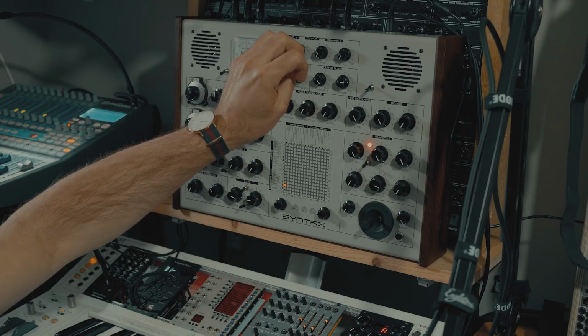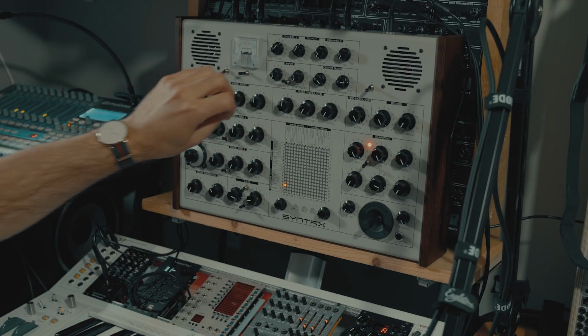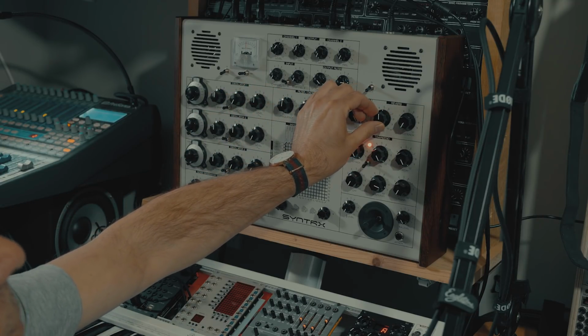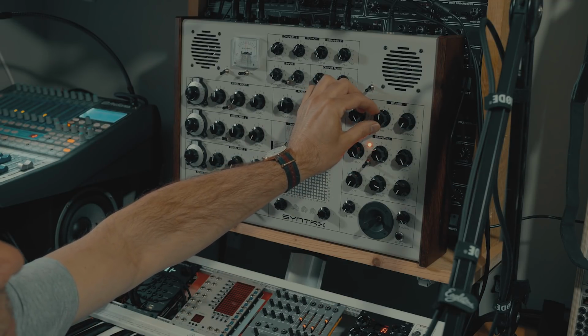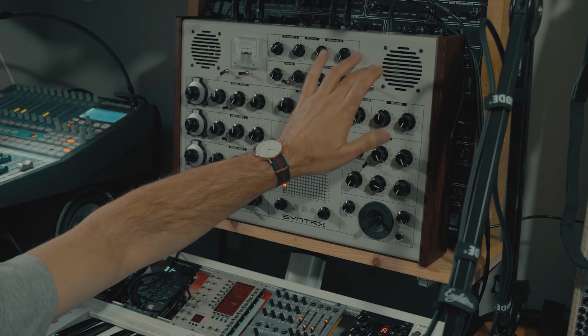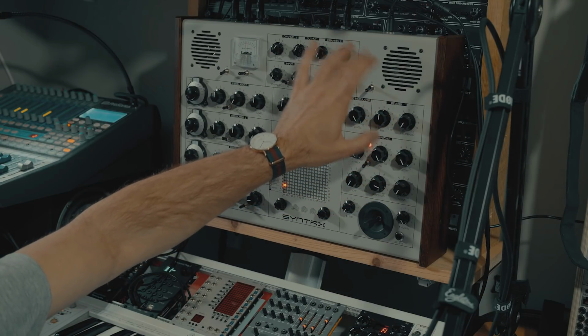That's sort of 100% wet. Can we hear that? I hope we can hear that. It's really, really noisy, which in itself is a problem. But in terms of the sensitivity, I'll just turn it down to say 50% and just tap the unit. Hopefully we can hear that. It's really sensitive, more sensitive than any other synth that I've owned that's got a real spring tank reverb inside it.